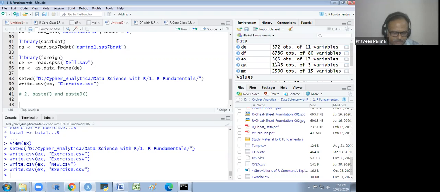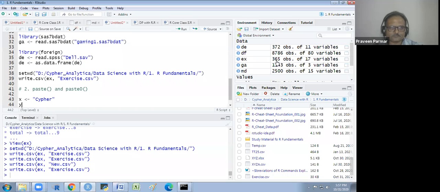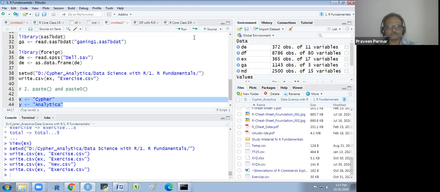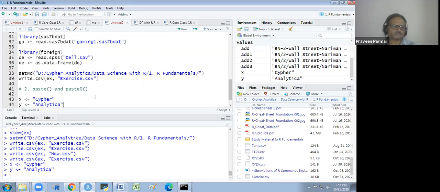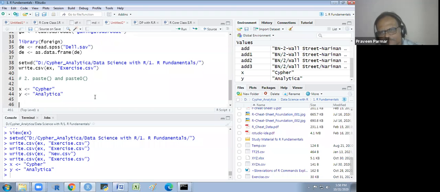Suppose we have a variable, and I run this. And I want to paste it.